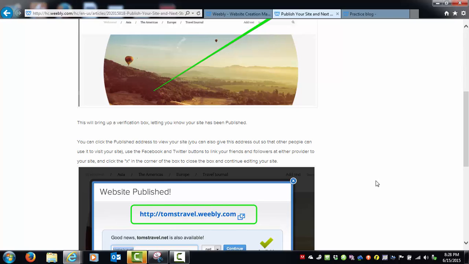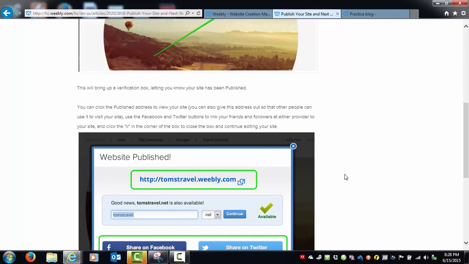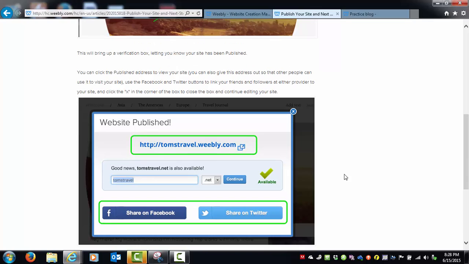You can write it on your board for students. You can use Facebook and Twitter to help people link to your site. However you want to do that to make sure people can find your site. Maybe you're not where you want to be yet and you don't want anybody to find your site. That's okay. You can continue editing as long as you choose, and each time you finish editing, you click publish again. Then, once you feel confident that your site is ready to use, particularly for students, then you'll want to share that with them.